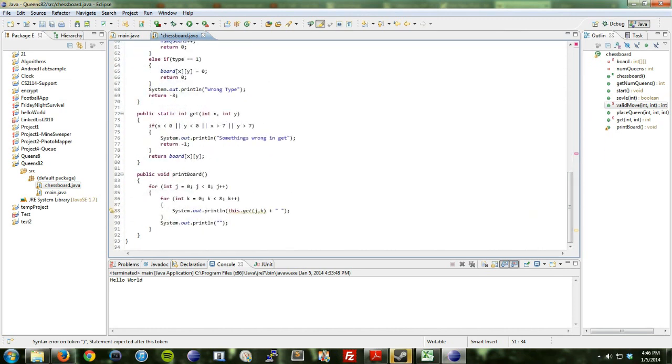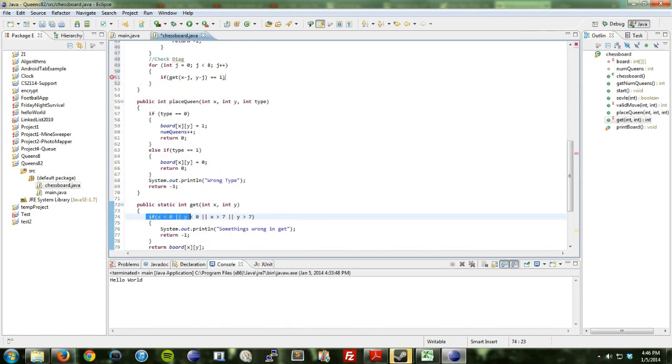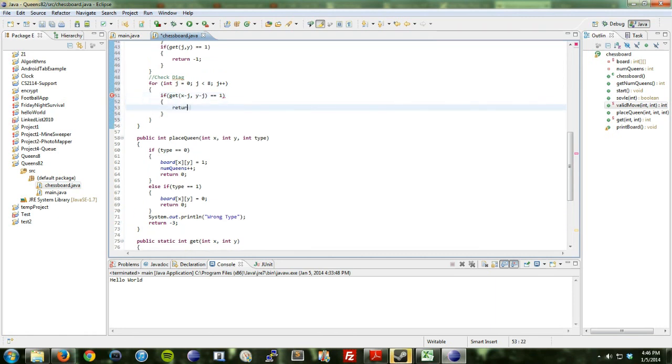And this is where these bounds come into play. So where were we? Up here. Alright, so if these values equal 1, return -1.